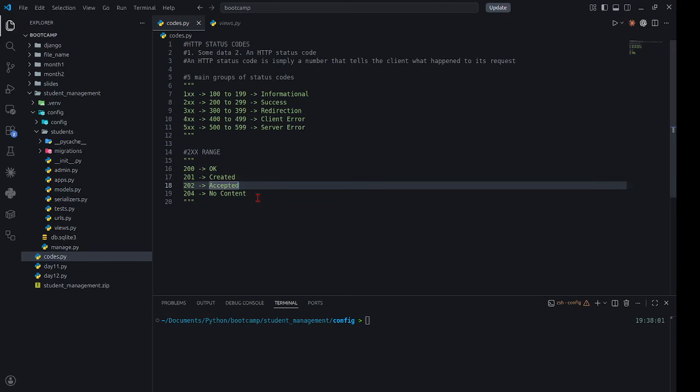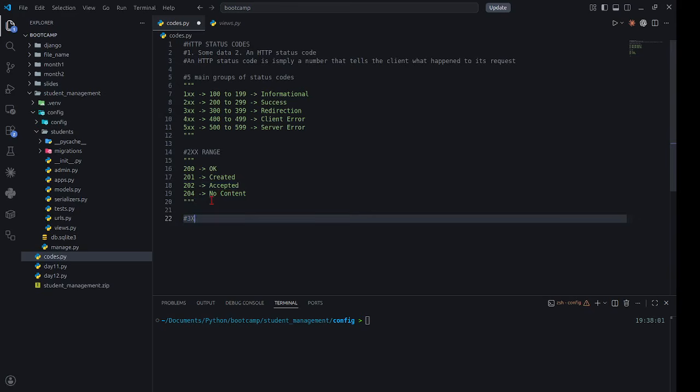So these are the common 2xx range status codes. Then we have 3xx.